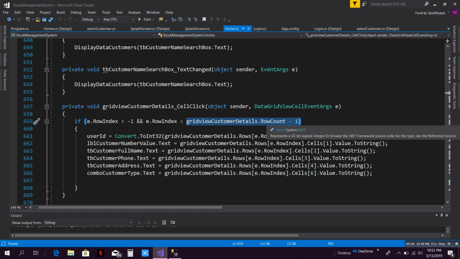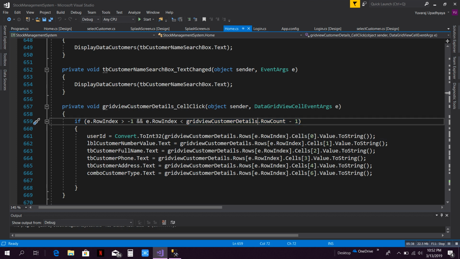In that way if we have 10 items then we will go from 0 to 9, so 10 minus 1 is 9.